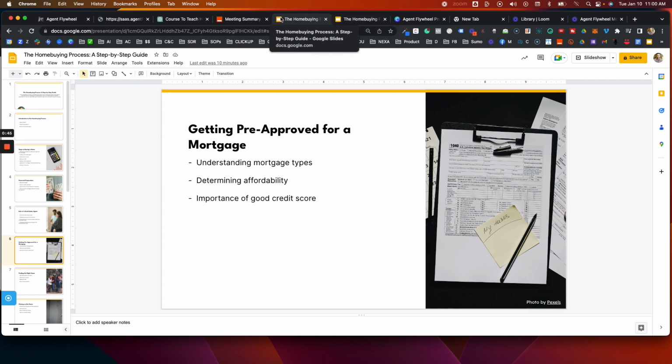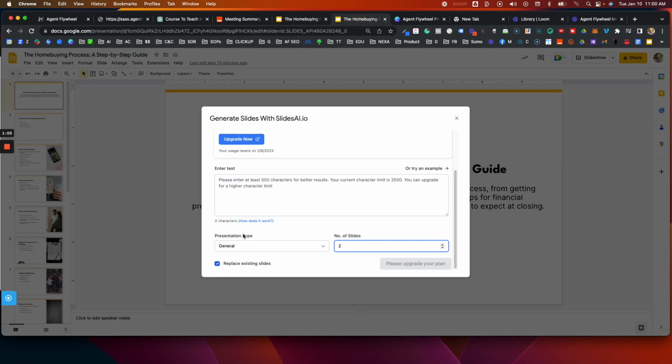Now, the way we access this internally to build it out: you're going to go to extensions. After you do that add-on thing that I showed you, you're going to go to extensions, slides, and they have a description of this on their product, and then generate slides. One of the things I'm going to show you that we need to take into consideration as we're using this is the number of slides that it's going to create.